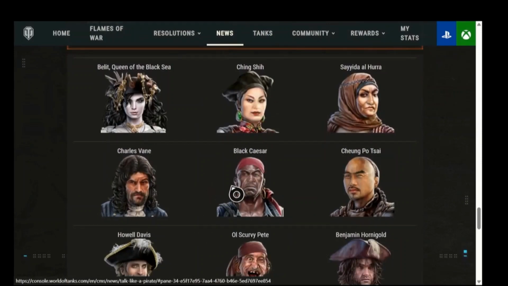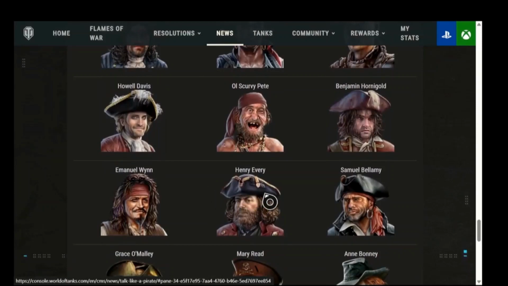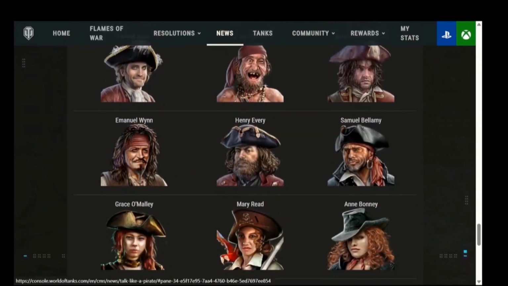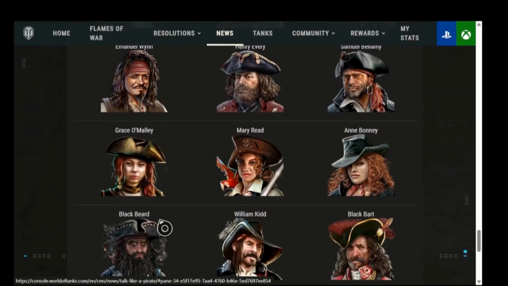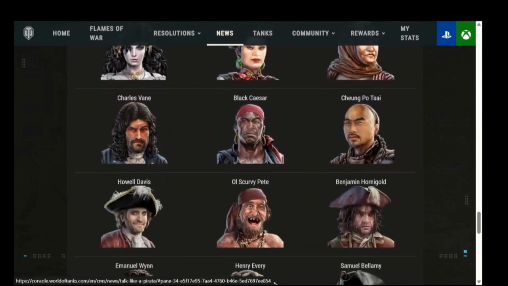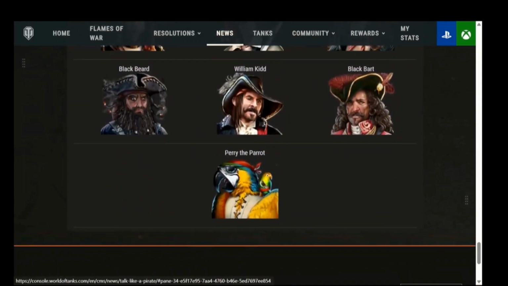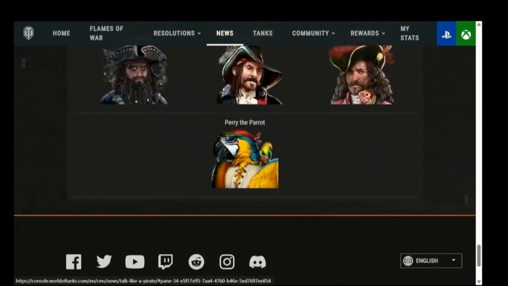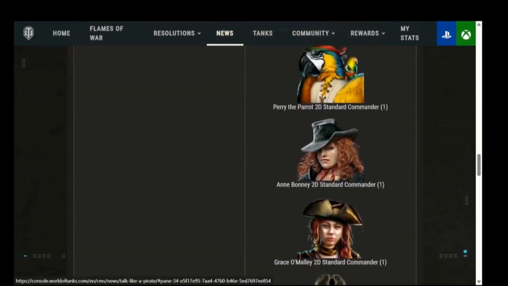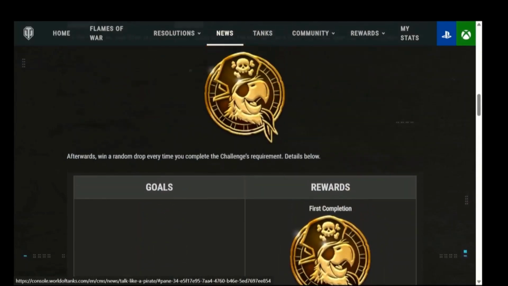I had her. I had Black Caesar. And who else did I have? I had Emmanuel Wynn. I had Grace. And I had Ghost Davy Jones. Where is he? I don't see him. Well, whatever. But I'd like to have Perry the Pirate. Now, of course, in the clip I showed you, I got Captain Red Feathers. So, he's awesome. So, this covers the pirate stuff, which is the main thing to me. It's a nice gold medal.